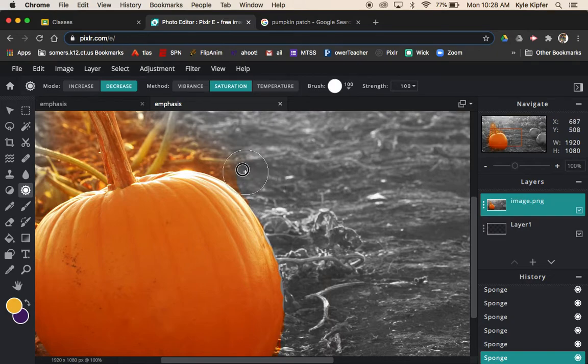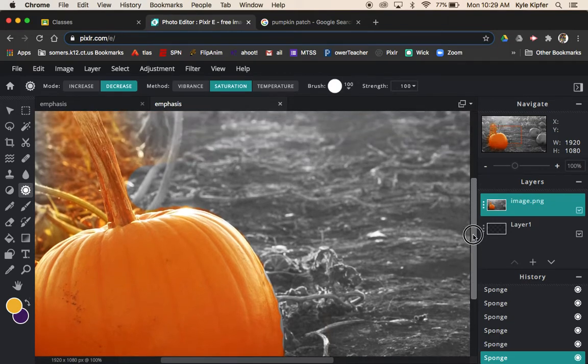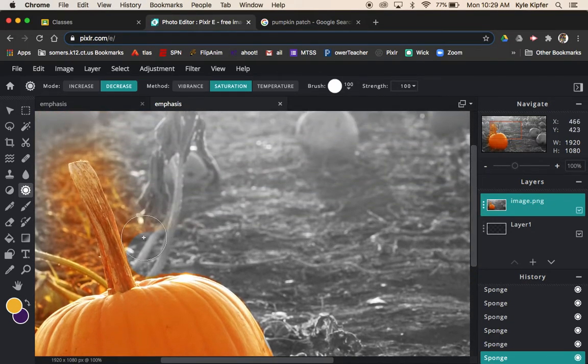And then again, just trying to go really close to this edge here and get this nice and sharp. Sometimes it's a good idea to click just one click at a time. That way you don't have a whole strip that looks really good, and then say you move the wrong way at the wrong second, and then you have to start that part all over. So this is looking pretty good along this edge.